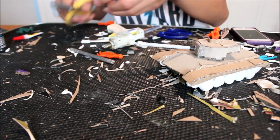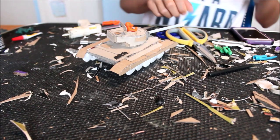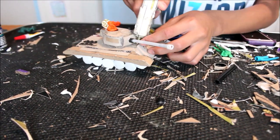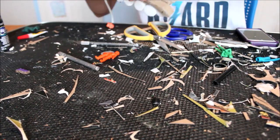Now you're done with the whole tank — just time to add details. These are just random pieces of cardboard glued on to make the tank look less flat. Some of the biggest details are the hatch on the top, the bump in the front, the extra engine on the back, and also the machine gun on the front.